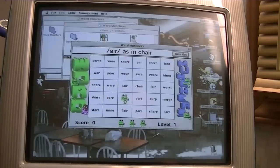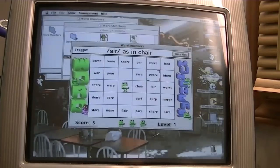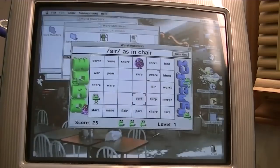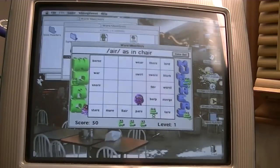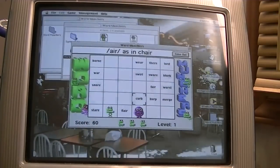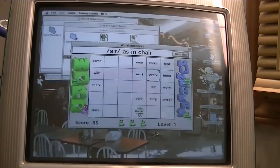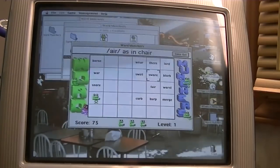Air as in chair. Okay. Layer. Chair, obviously. Pair, share. Where. Pair. Where. Snare. Share. Blair. Is that Grimace from the McDonald's commercials? Okay.